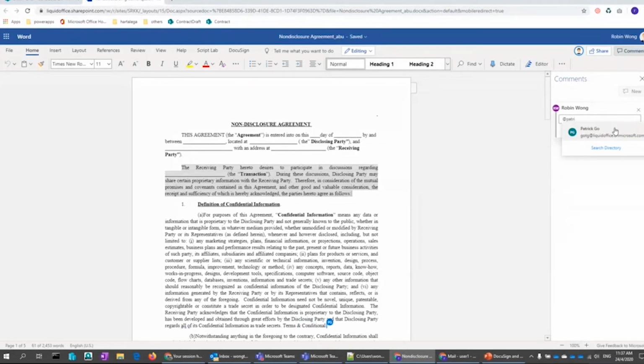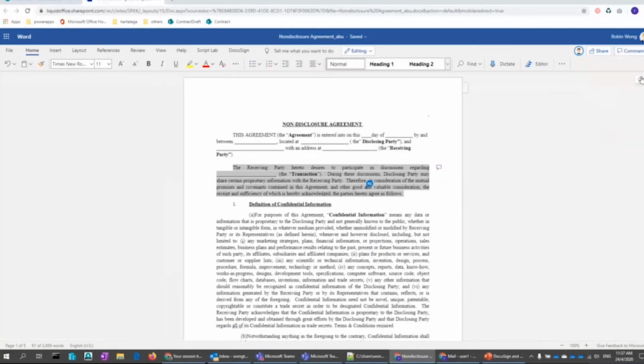Or I can easily mention another colleague for them to review this particular document. You see the section, fine. But since Patrick is in here, of course, he can make changes right away. So this is how our first stage collaborate with each other. Of course, right now you see is 2%. You can have multiple people doing it together within one document.